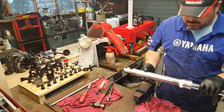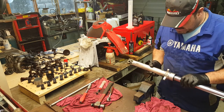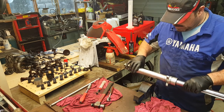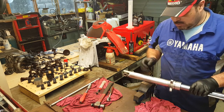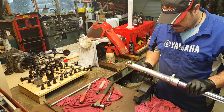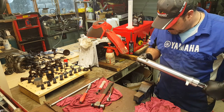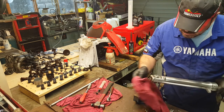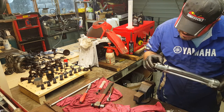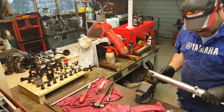Unfortunately this particular fork doesn't have the caliper mount, so I can't just grab one of the caliper mounts in the vise — I'm going to have to clamp it along here and I really don't want to mark it. Ben doesn't want me to mark it either, otherwise serious problems. I could always clamp it around there, and it looks like somebody already has — there are vise marks already on there. Okay, let's do that.